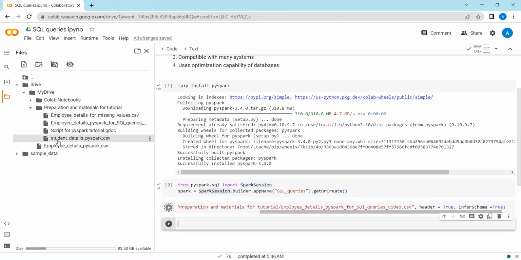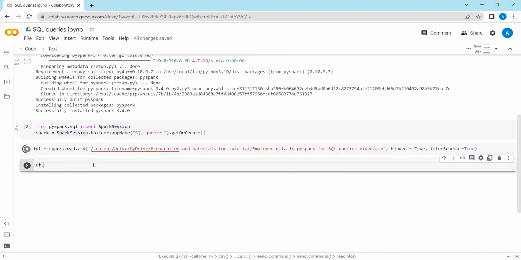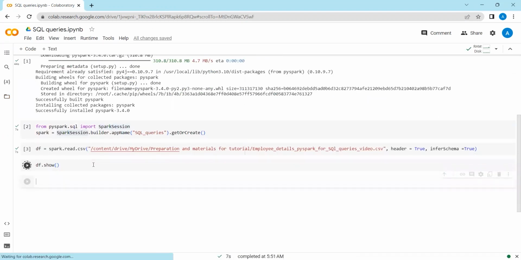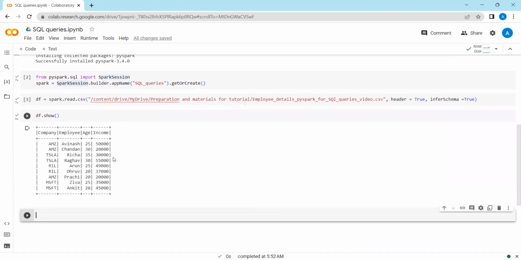Let's run it and let's close this window. Let's do .show as well to see the dataset. So here we have four columns: company, employee, age, and income.